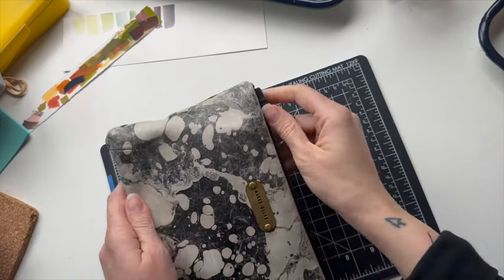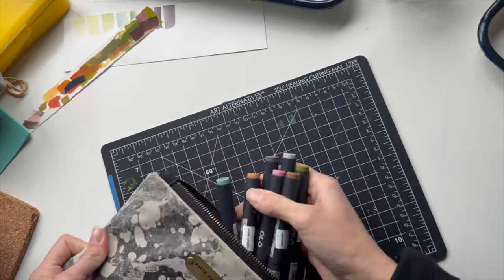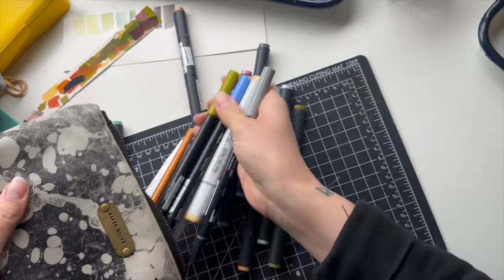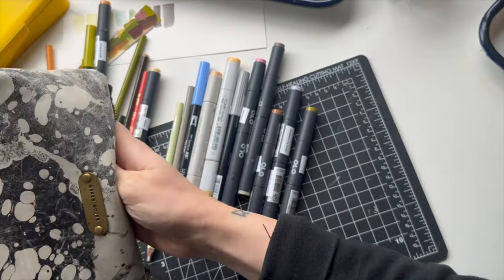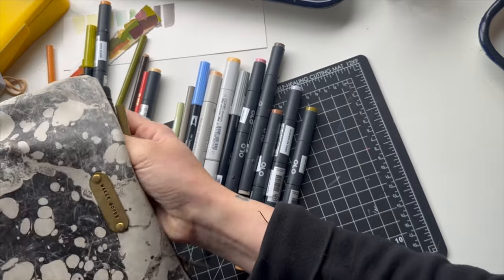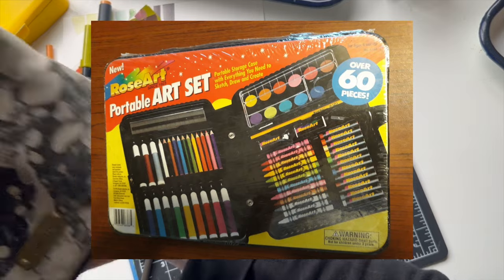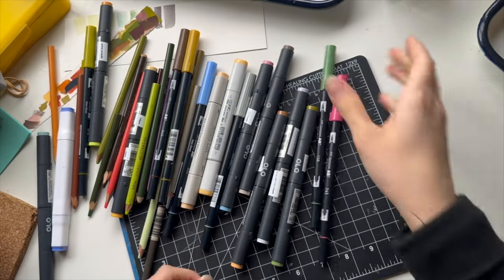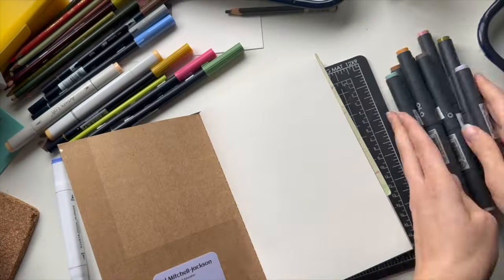So I'm gonna bring this sketchbook on an upcoming backpacking trip, and I've been trying to curate my materials to be as lightweight as possible for my backpack, since I'm going to be carrying shelter and food and water in the desert, which means I don't necessarily want to be weighed down by my work. But I've been thinking a lot about the Rose Art portable art set I had as a kid, and how that is the perfect example of what I want to have with me when I'm out on the trail. So let's swatch materials and see how they work in this sketchbook.